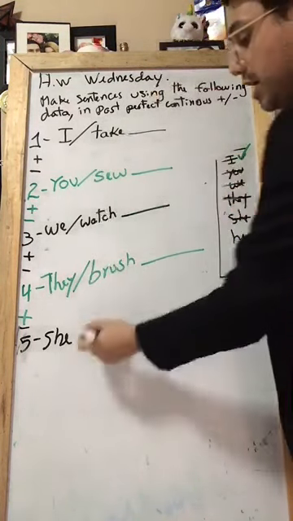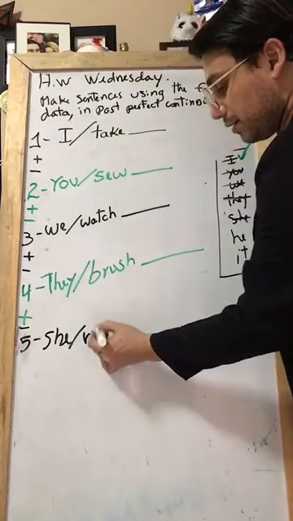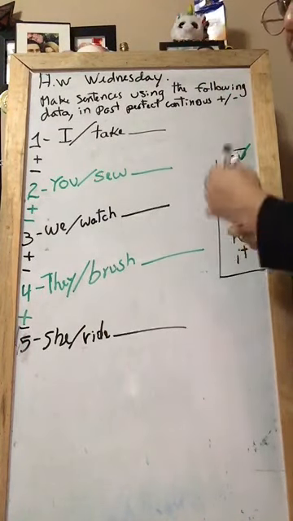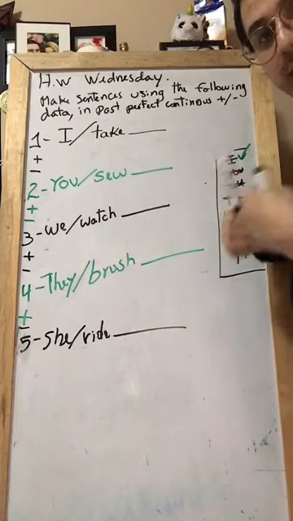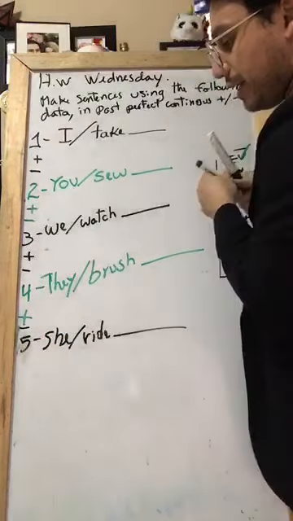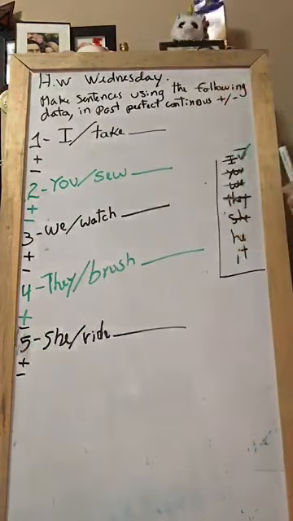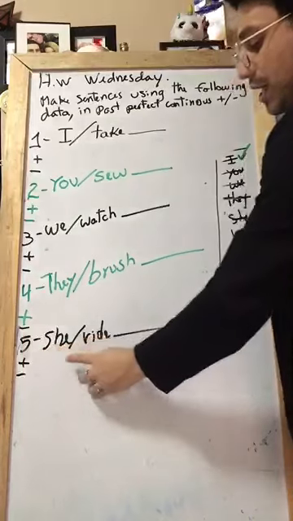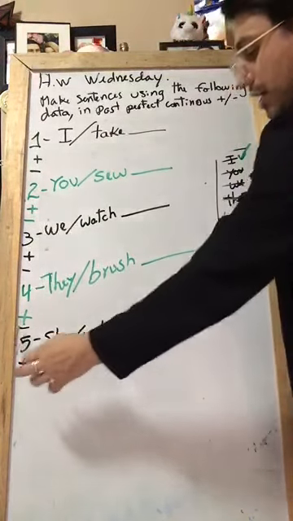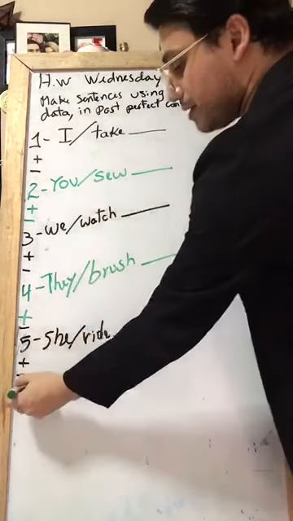So I have she mixed with the word ride. Ride is to go ride on a horse or ride a motorcycle or ride in a car. Take a trip. And then obviously you're going to write a positive and a negative sentence with it. And please don't forget that you have to add the formula. She had been riding, she hadn't been, and etc. Then we have number 6.